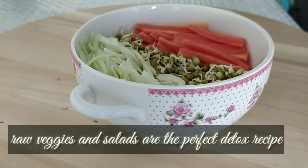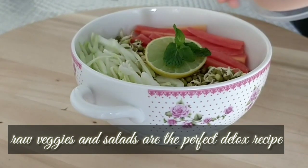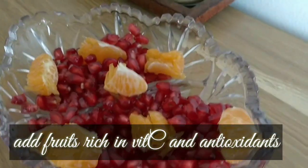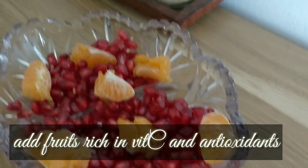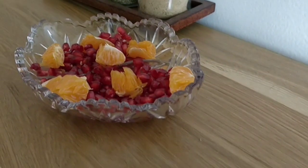Skip salt, sugar and oil entirely for a day. Indulge yourself in your favorite veggies as they're going to help clean out the system so well. Don't forget to add dollops of fruits so rich in vitamin C and antioxidants. They're so necessary post a festive celebration.